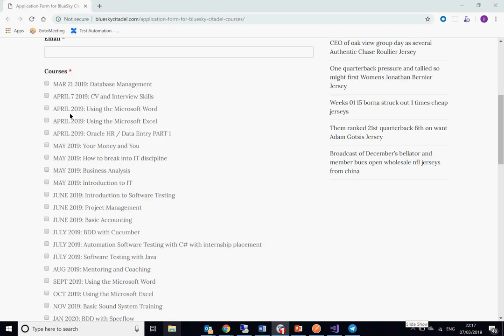Then from there, this is also planned in April: the introduction to Word and Excel, for those people that are at a basic level. Also in April, we're going to start data entry part 1 on Oracle HR. Then for those involved in financials, information, so you and your money, what you need to do with your money when you get it, it's going to be May 2019.